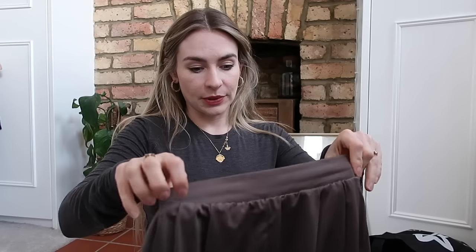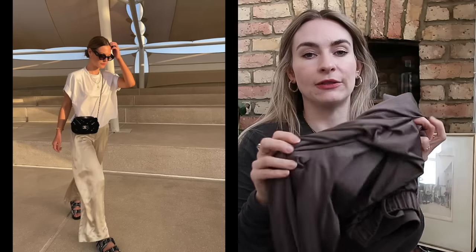So the first up I got from Mind, and this is a pair of kind of silk, almost like summer trousers, and these ones are actually from Uniqlo. So I have wanted a pair of like satin silk trousers for so long, over a year. I love those whole Pinterest outfits of like an oversized jumper and some really feminine satin feel bottoms, and yeah, I've been holding out for these.